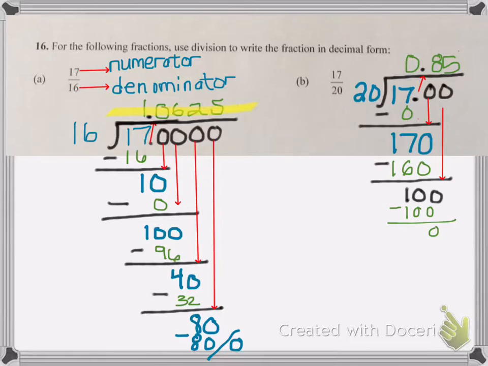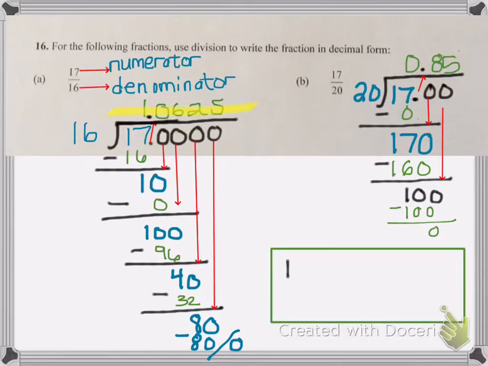Really quick, I wanted to take a moment to show you an alternative way that we could have done this. Even though it says use division in the directions, I still wanted you to see this other way. We notice that 20 is a factor of 100. So in that problem, the fraction was 17/20. Since 20 is a factor of 100, I made a mistake. I should have said 20 is a factor of 100.